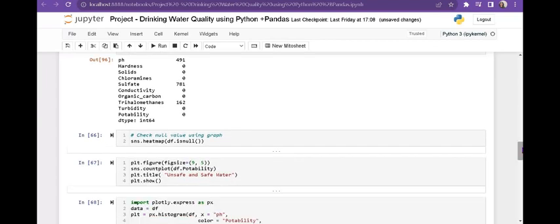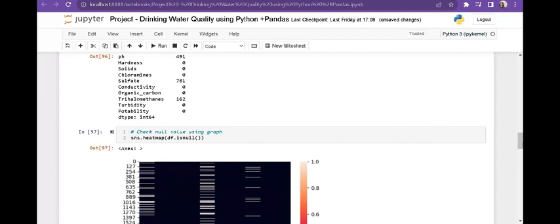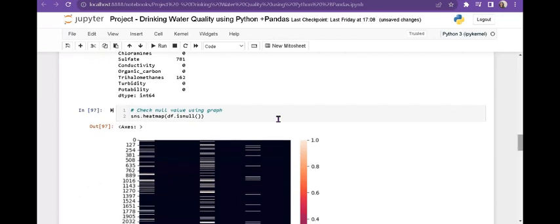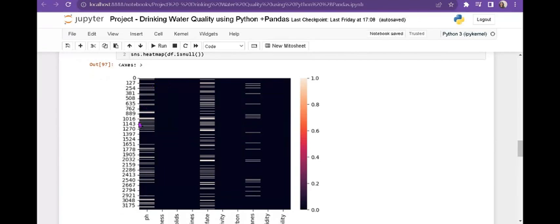Next I am using a heatmap to show the null values in a graphical way. I am passing df.isnull(), so it shows all the null values. These white lines show the null values.